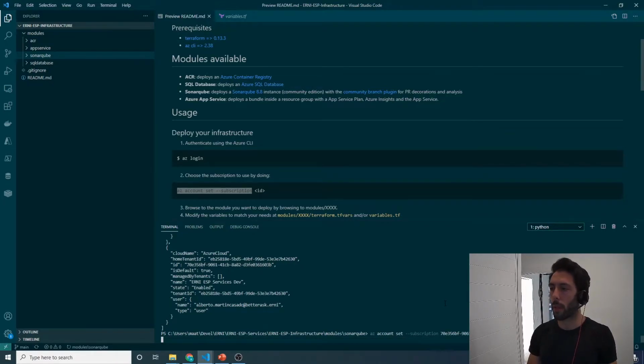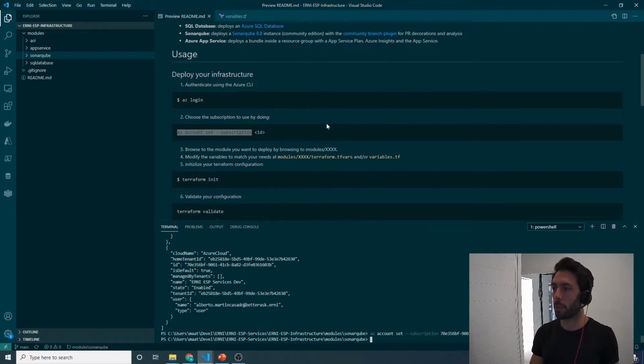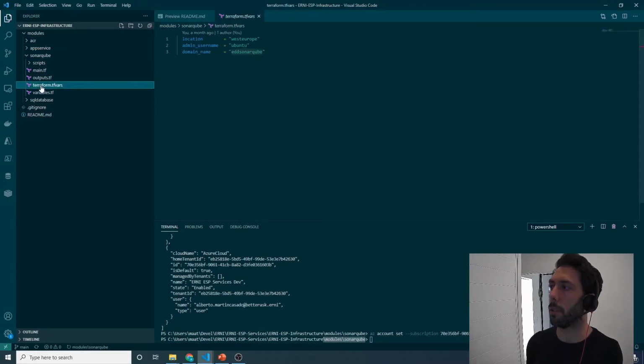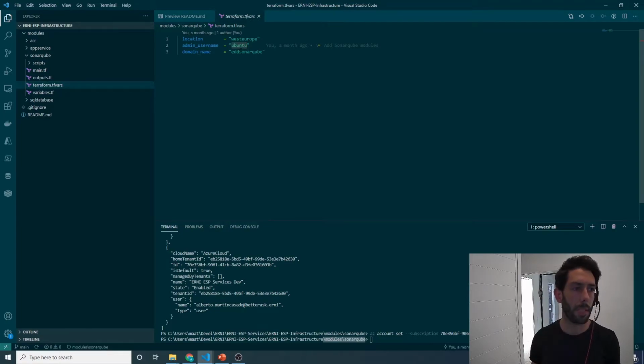Now that I set the subscription, I need to browse to the folder where I currently am, modules Sonarqube. Here we have the different variables that we're going to use: the location here in the Terraform vars, the admin username of the virtual machine, because this is going to be deployed in a virtual machine, and the domain name.